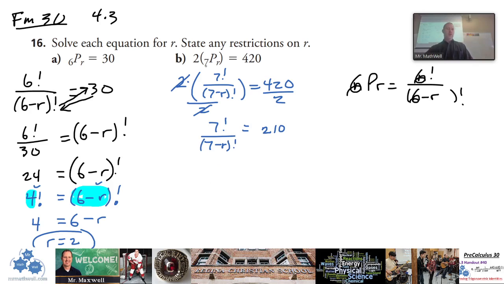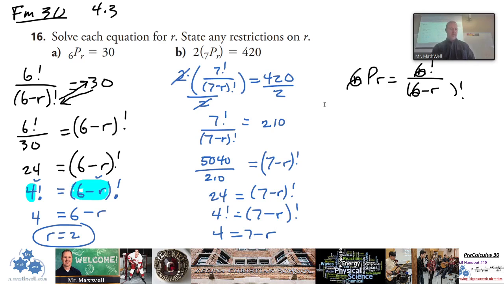Maybe you've done this question already, but just humor me and go from here. I don't know if you did it this way or not, but do it the same way we did A and see what you can get for r. Okay, you should be done giving that a try right now. And so here's what it looks like.